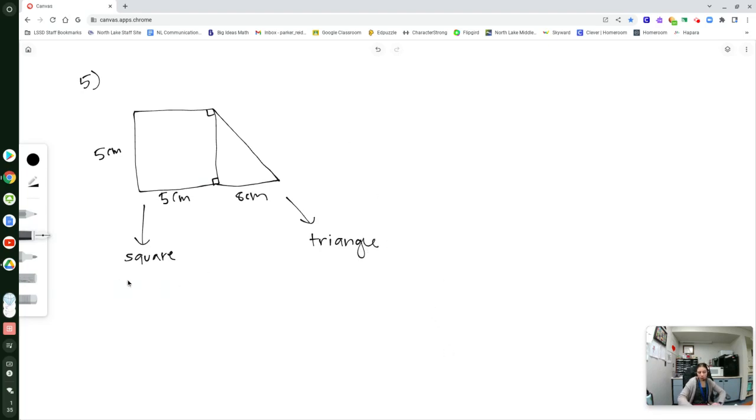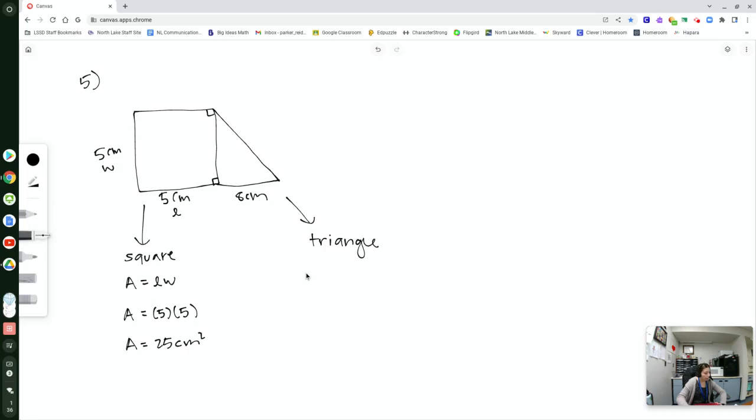A square is just a special type of rectangle, so its area can be found by multiplying the length and the width. The thing is, in a square, the length and width are the exact same. So what are the length and width? What are the side lengths of this square? Each side of the square is 5. So we're multiplying length and width the same in a square, 5 times 5. 5 times 5 is 25. So the area of the square piece is 25 centimeters squared.